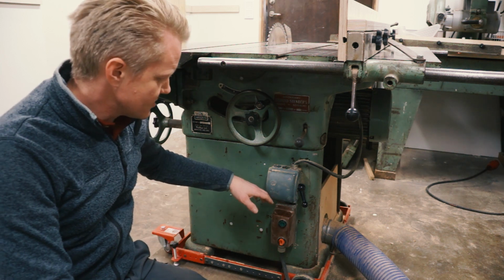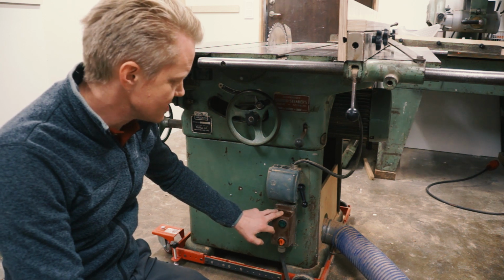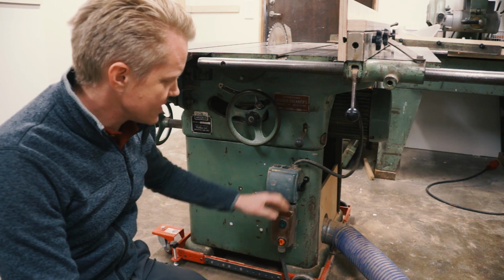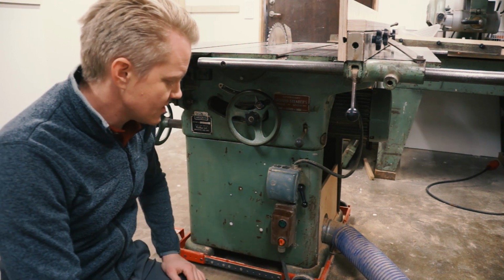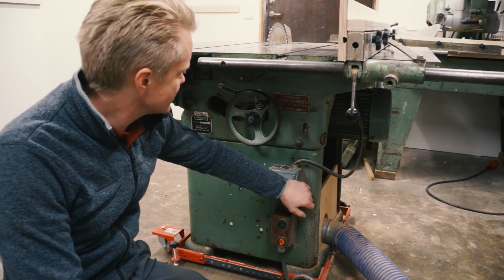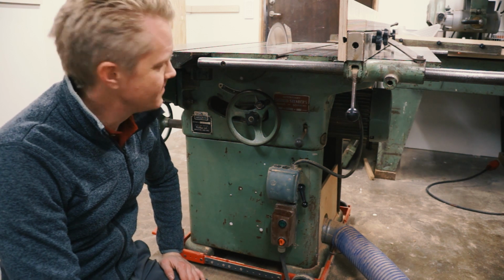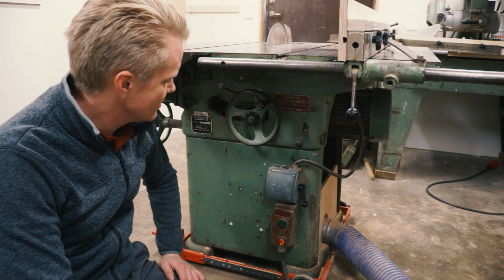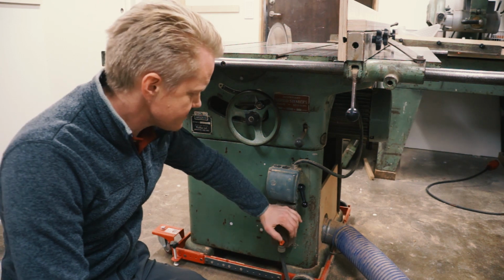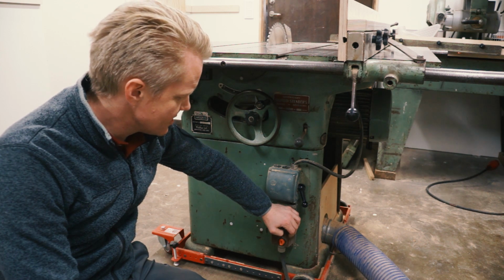So this table saw is also equipped with the disconnection switch. I also believe there's an engine protection so that we cannot overload the engine. So this one will break before the engine does. If that one isn't powered up, the saw won't start. That would mean that I allow current to stream to this connection switch here. There's also an engine brake inside of this unit that reverses the power.